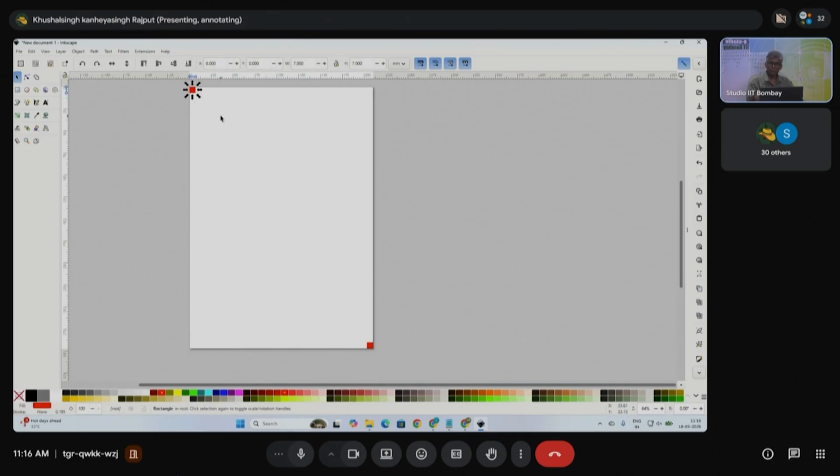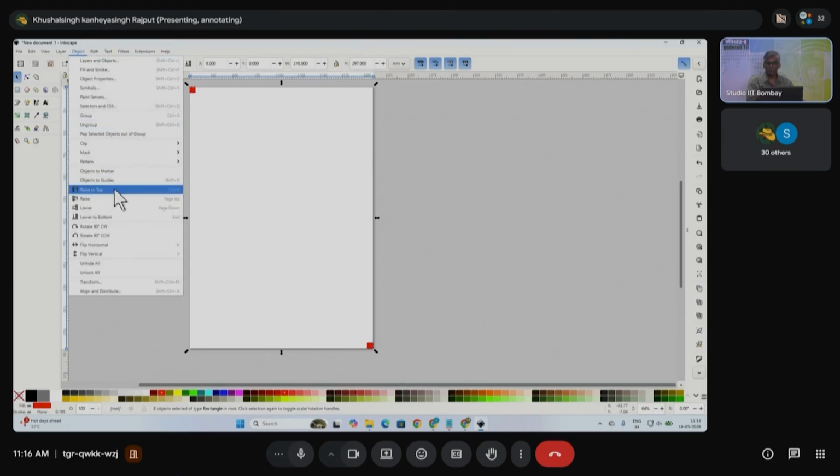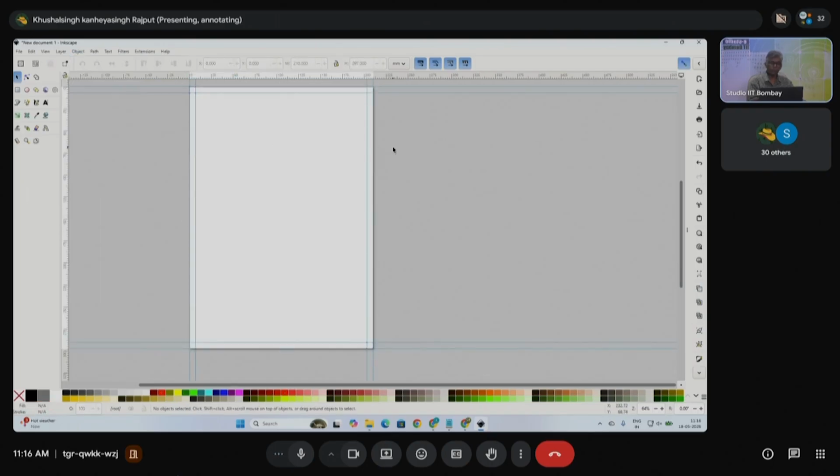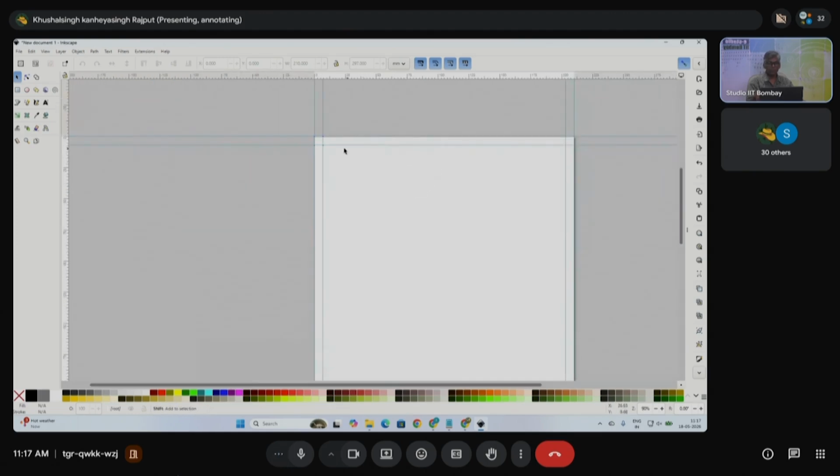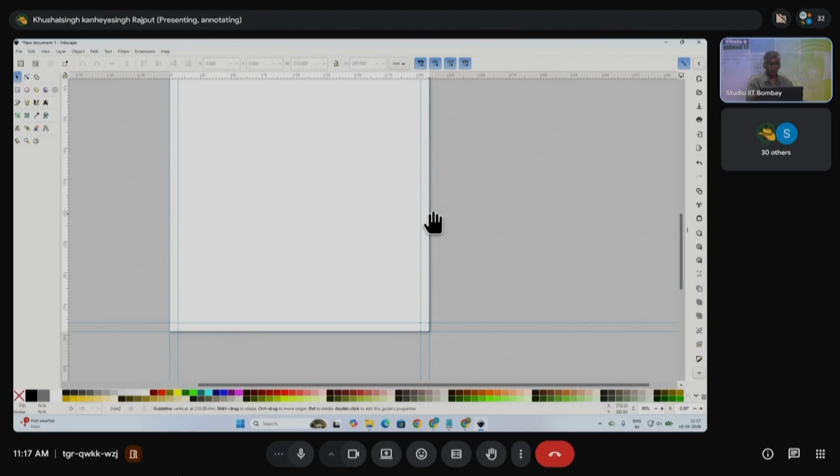Now select this rectangle, press the shift button to select multiple objects, select this rectangle. So two rectangles I have selected now. Now what I will do, I will click on Object and here is a command, Object to Guides, which means these two rectangle objects will be converted into guides. So now you see the objects are converted into guides, so I can get margins for the page. So this is a 7 mm margin, top, bottom, left and right.